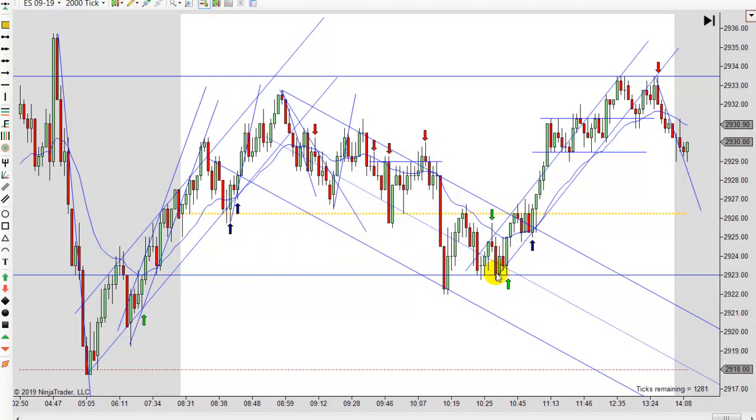But when you come down and make that low and you make that double bottom and then you try again, you get a double test of this level, nice bullish bar. You may go long right there because now you've had a break, a new low, and you've tried to go lower there multiple times, and that's where we had some support earlier in the morning. I like going long there just to try to get a scalp, if nothing else.